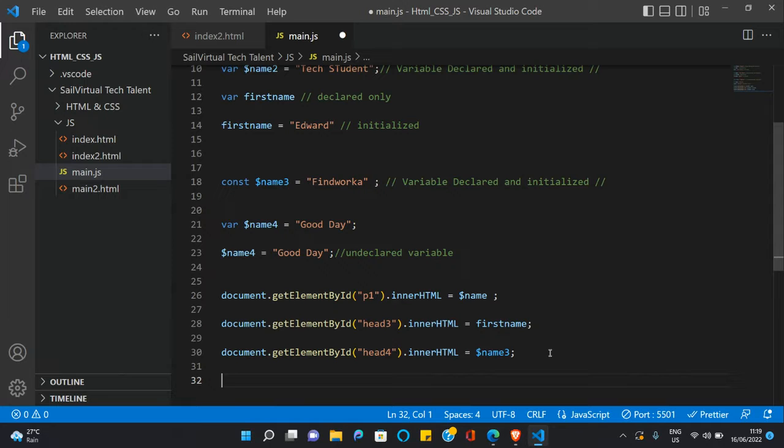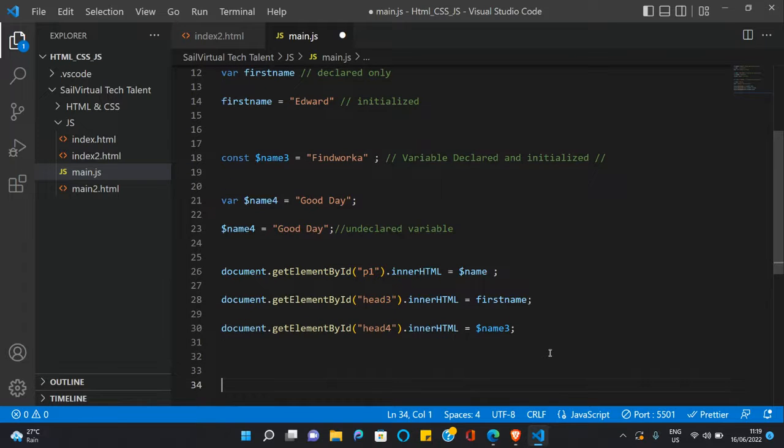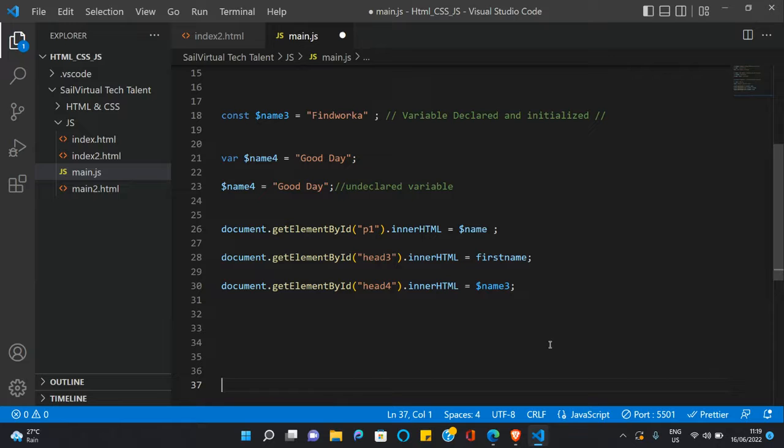So for the next part of today's class, we have the JavaScript identifiers. For those who were not here yesterday, a JavaScript identifier is basically a name that is given to a variable, function, object, arrays, etc. So now you can see that we have these variable names on the screen, name 3 on this line, the first name on this line, and the name here on this line.